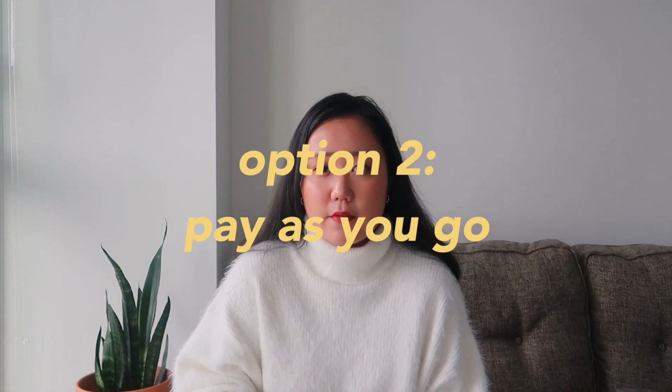The other type that a lot of banks offer is a pay-as-you-go type of overdraft. Basically, every time you do go into your overdraft, you'll only pay a small charge, which is like $5, compared to that $50 charge that you'll get if you don't have the protection. I know it's kind of crazy, but if you don't go into your overdraft at all, you don't have to pay anything. So it's a type of insurance you have, but it's not really an insurance because you're not paying anything to have it. You're only paying a lesser amount if you do go into the overdraft, which is pretty good, and I recommend everyone have this because essentially, if you're never going into your overdraft at all, you're just not paying anything.